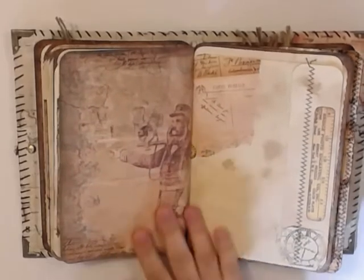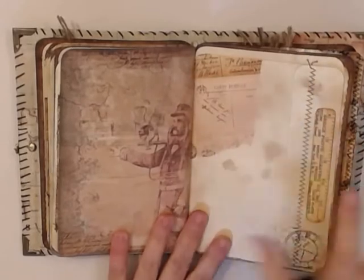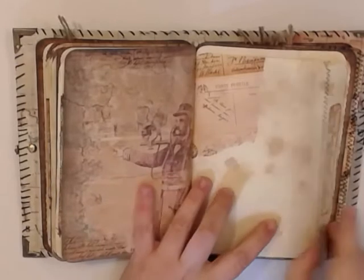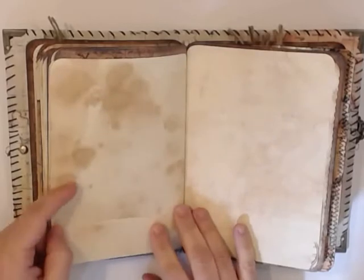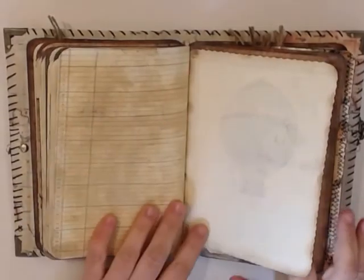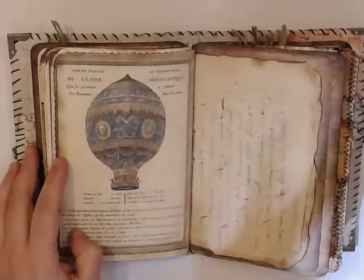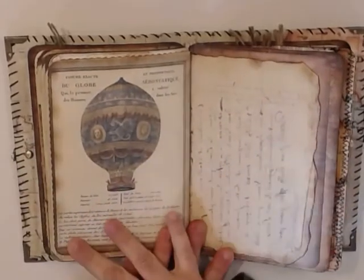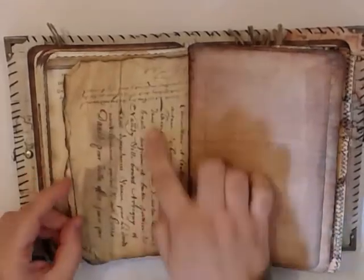I love this page. So here I have put some washi tape. It's a huge white washi tape, a stripe of paper, some stamping, stitching, and you can work hours and hours and weeks in a journal. I mean, you can work for weeks. If I didn't say stop, I could work over and over and over with this and do more stamping and more embossing. I don't know what got into me. This beautiful hot air balloon. This is one of my favorite documents.